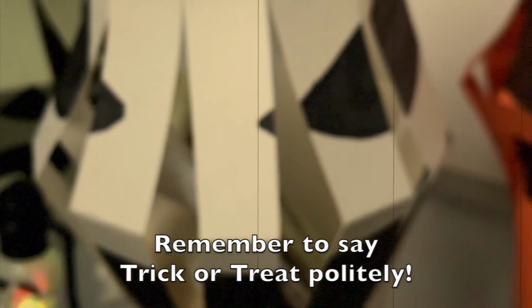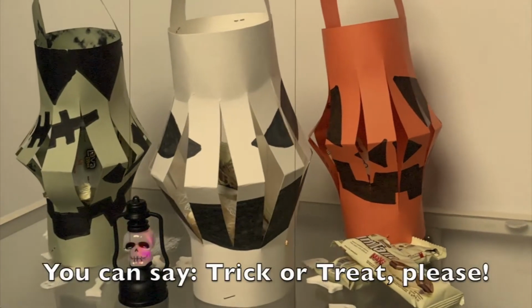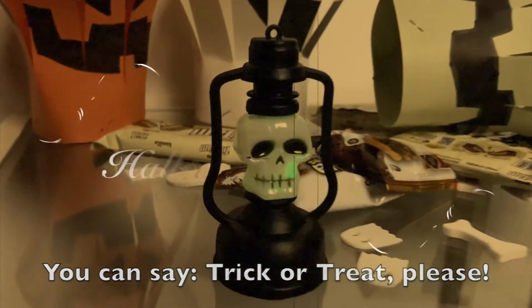Remember to say trick or treat politely. You can say, "Trick or treat, please." Happy Halloween crafting, everyone!